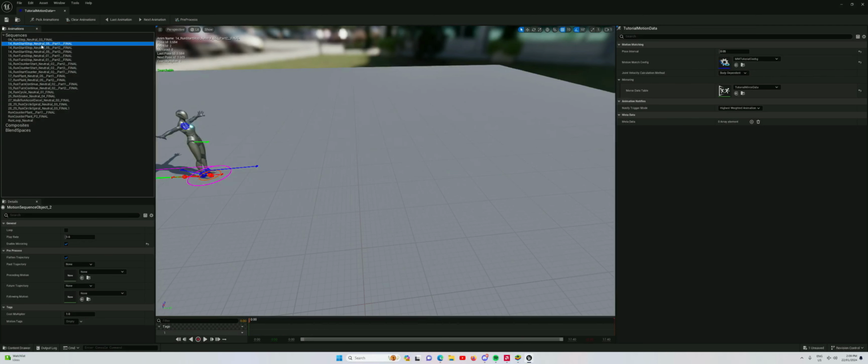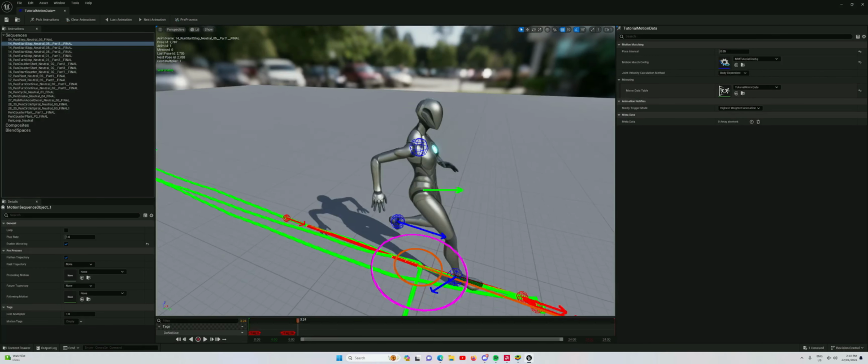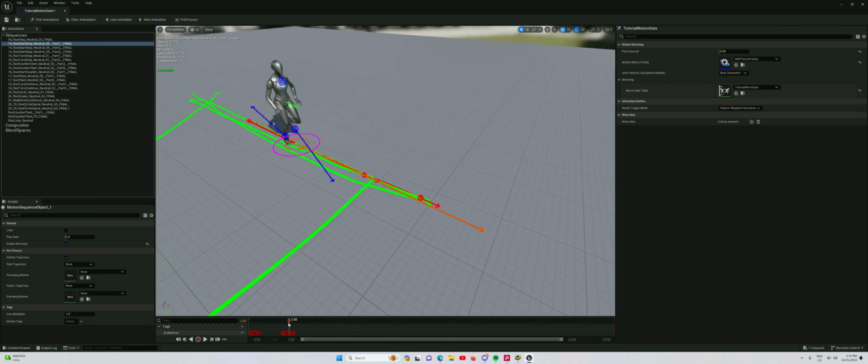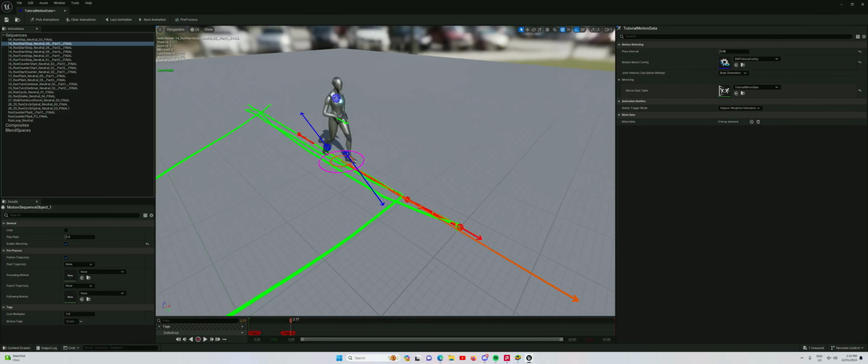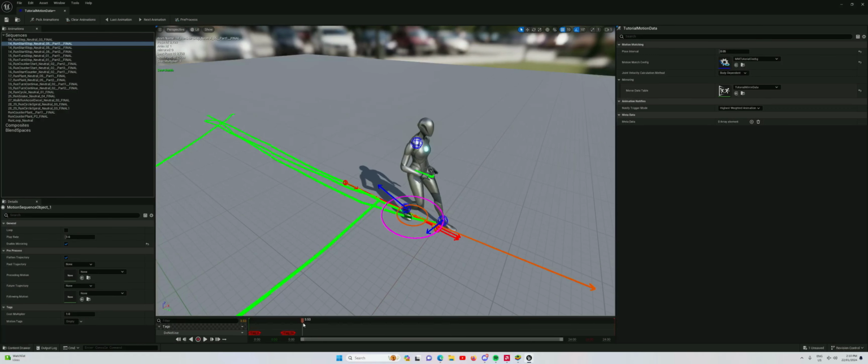However, if it doesn't, and you're using things like favor current pose, then there's a chance that it'll just keep playing this animation, and then you'll get this almost deceleration, and then it'll go, oh no, that's not right, and then it'll jump back to a loop, or something like that. So I find it very good to add these do not uses on the loops in between the starts and stops.